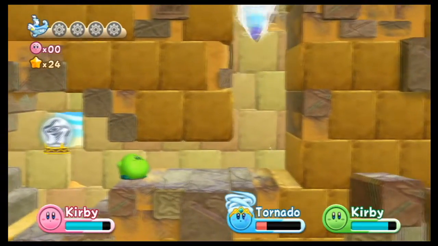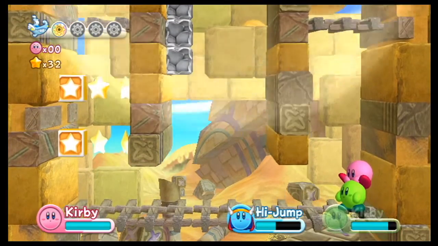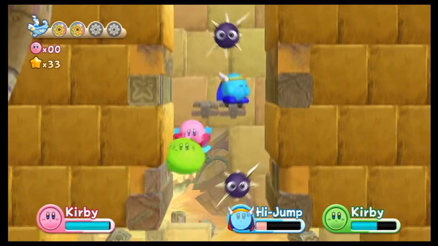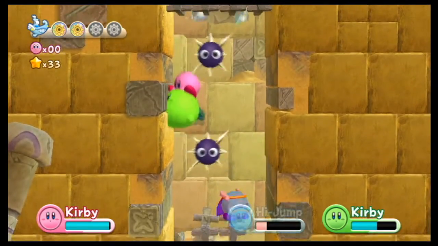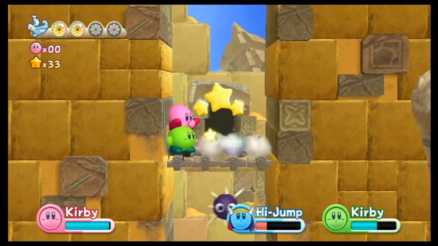Raisin Ruins 3 is much simpler than the last one. Look, I even got these 2 energy spheres by complete accident. The only remotely challenging part is getting through these Gordos without taking damage, since using high jump while piggybacking just kind of pushes Kirby off you, and we don't want that. But even still, it's not that hard, it's just tricky.